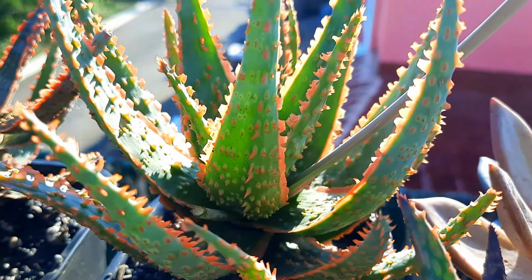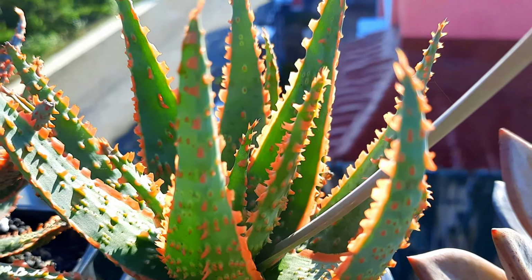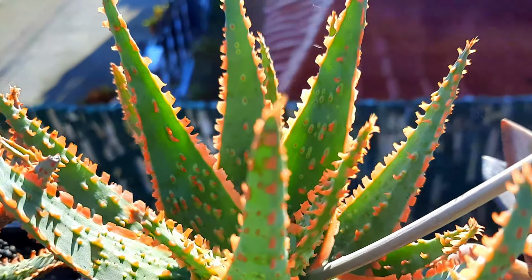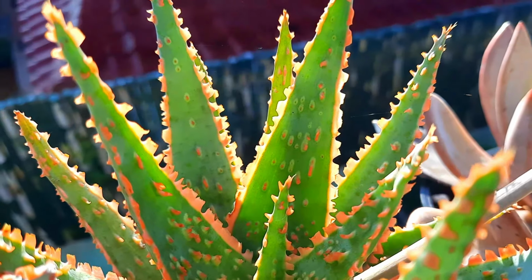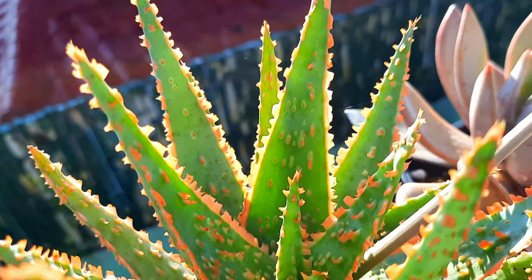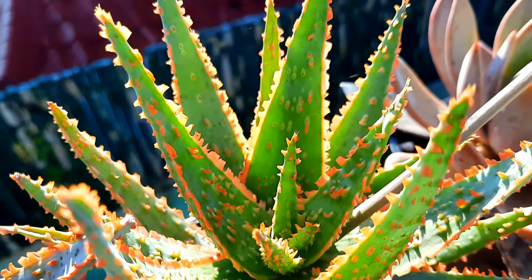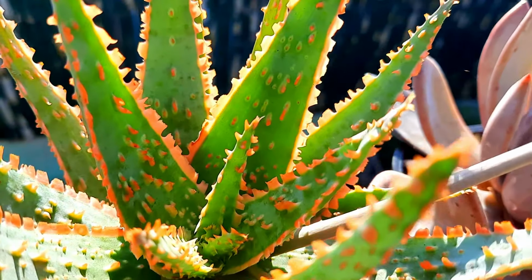Since aloes are succulents that are prone to root rot when left sitting in water for too long, it is recommended to use a drainable soil. But a cactus potting mix or a regular soil that has been amended with additional perlite or pumice stone is also a great choice for this plant.